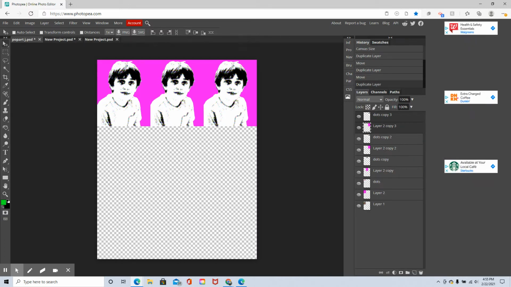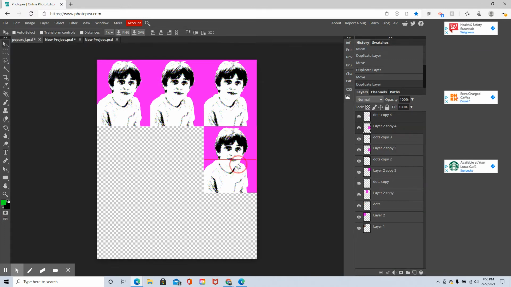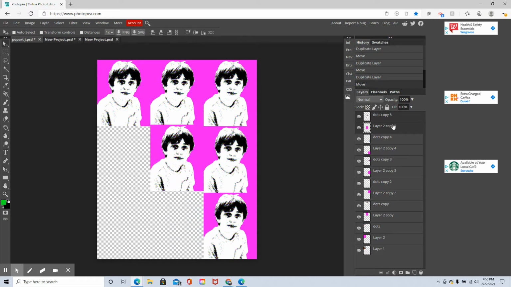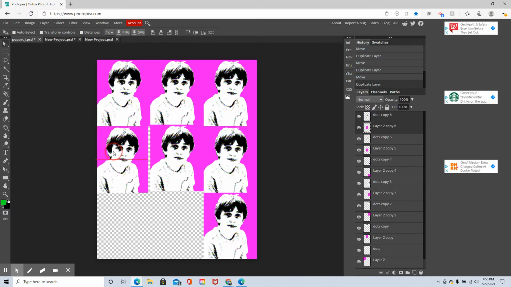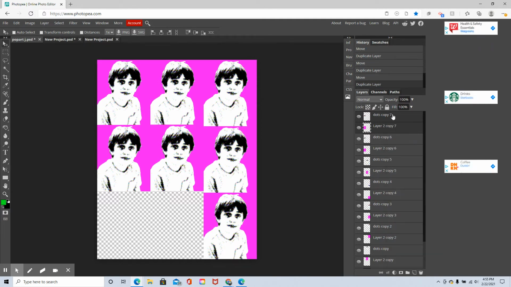So now this one is right over here. I'm going to take it, drag it down, duplicate again, down. You get the idea. So you're going to fill your entire canvas with your repeated portrait. So if I keep going, they just kind of snap right into place for you. And it's kind of like, oh, well, Miss Moore, this isn't all that exciting looking because it's got the same all pink background. Or kind of fuchsia-ish, perhaps.